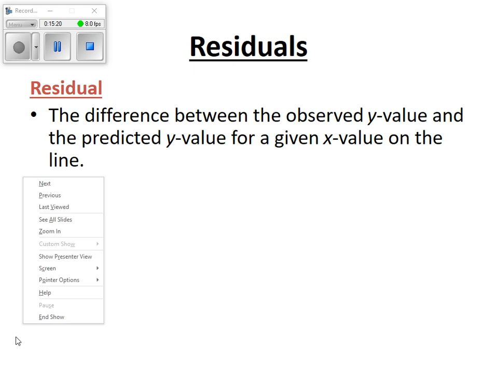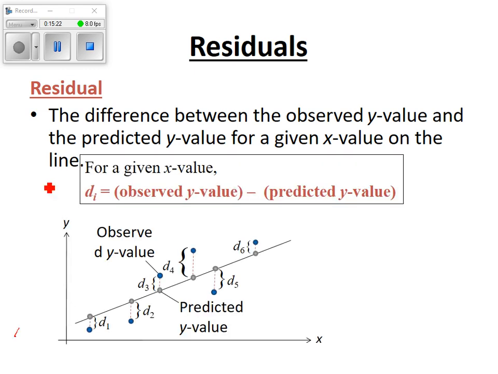Residual, this is important. We're not going to do a whole lot with this. When I took this class at Wright State, this is one of the things that just killed all those other teachers. They hated this. Because that professor would give us a set of sample data that had 50 or 60 different pieces of data in it, and we had to find the residual values for every single one of them.